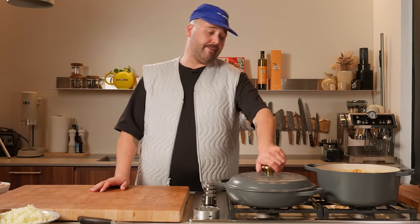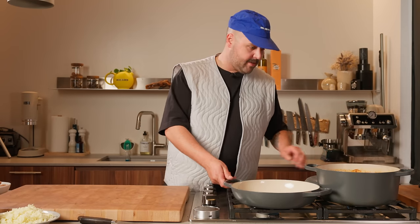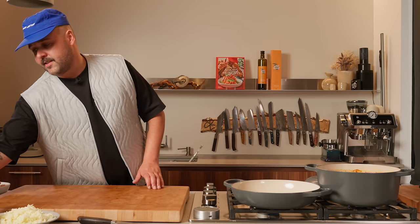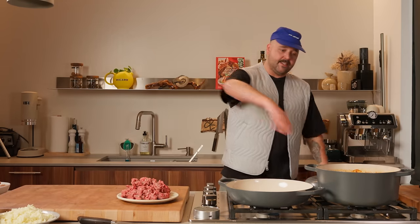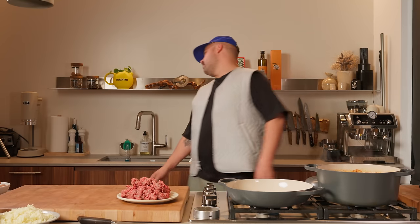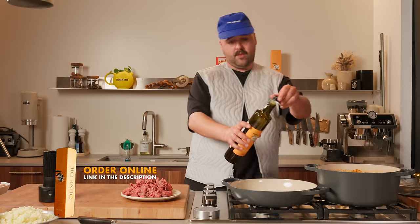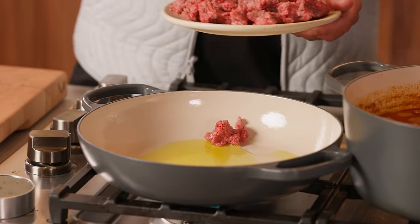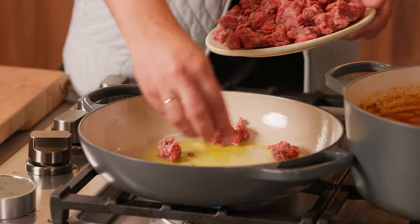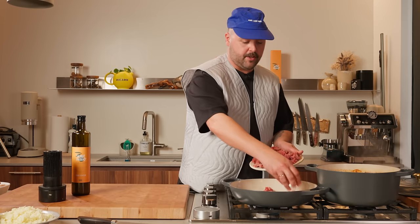Time for the beef. We're gonna start this on super high heat, get the beef to get some nice coloration, then take the beef out, put the beans in, mix it up, salsa verde, roll the shit up, put it in the oven, have a good time. Now for the beef — olive oil in a hot pan. And the beef, when it goes in, don't put it in one big block — break it down like this so you get more chance of having a nice coloration on your meat.